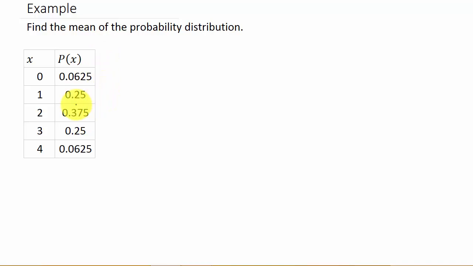Alright, so let's go ahead and find it. Remember, the mean, well let me write it down here. Remember, the mean is equal to the sum of x times p of x. Okay, so the easiest thing to do is just to create another column here. Okay, it's not very straight, but it'll do.